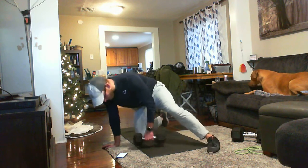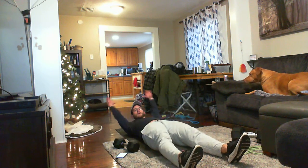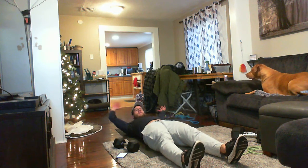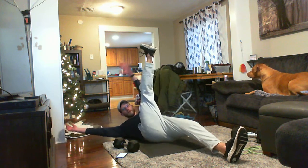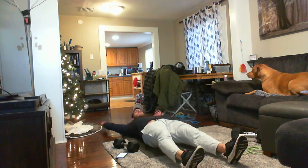Then a familiar move, it's probably been a while since we've done it. Alternating single leg kicks. You're in a Y, hands are in a Y, nice and high overhead. Your head is off the ground. You kick up one leg and you reach with the opposite hand. Try to touch the toe, come back down.